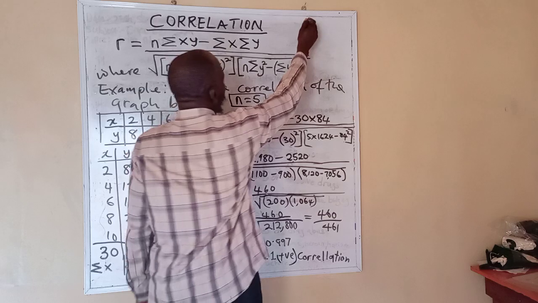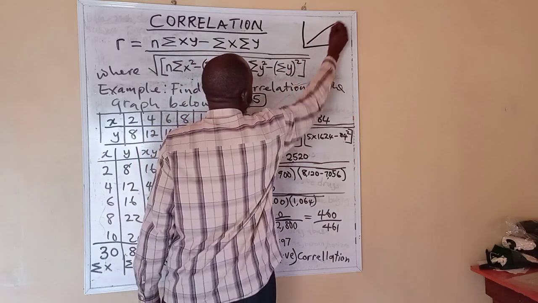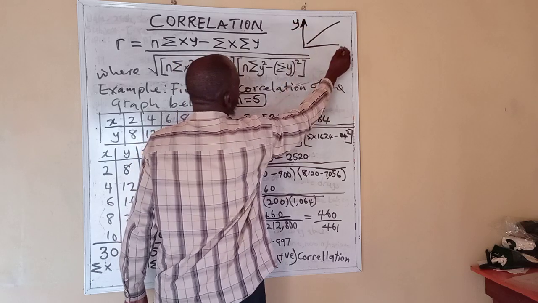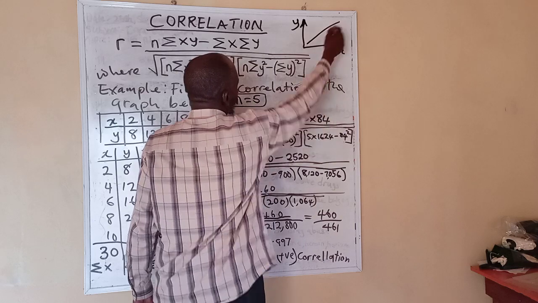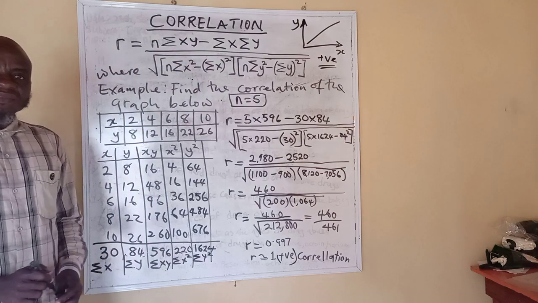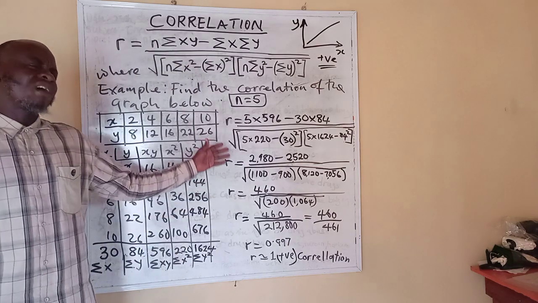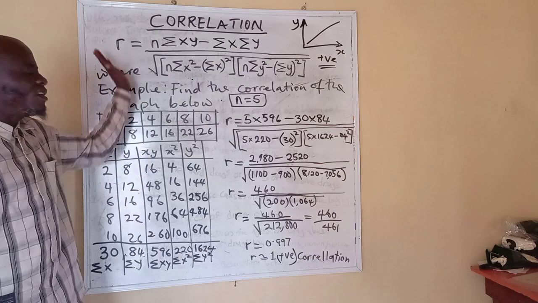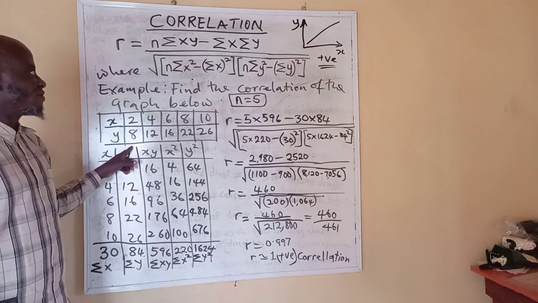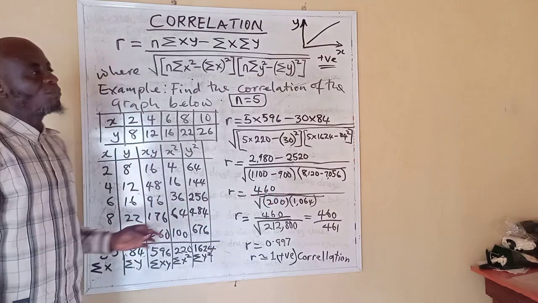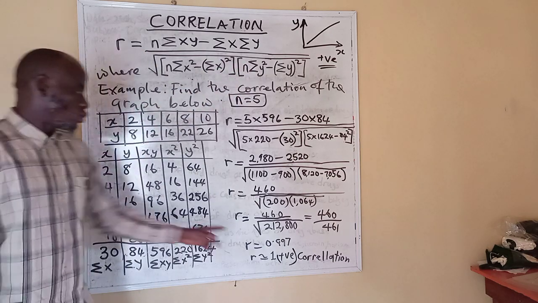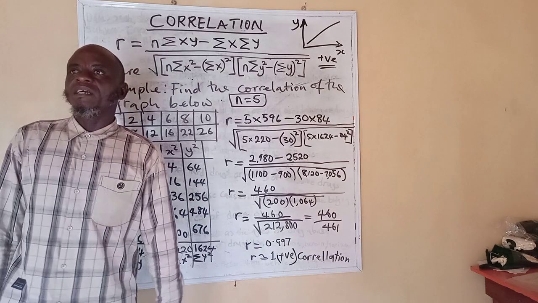So the graph of the correlation will look like this. It's increasing. The x value increases while the y value also increases. So the graph looks like that. So it is a positive correlation. So that is the end. If you have any question, feel free. So we have successfully found the relationship between the x value and the y value of this graph. That means the x value increases and the y value also increases. We have proved that they correlated positively.